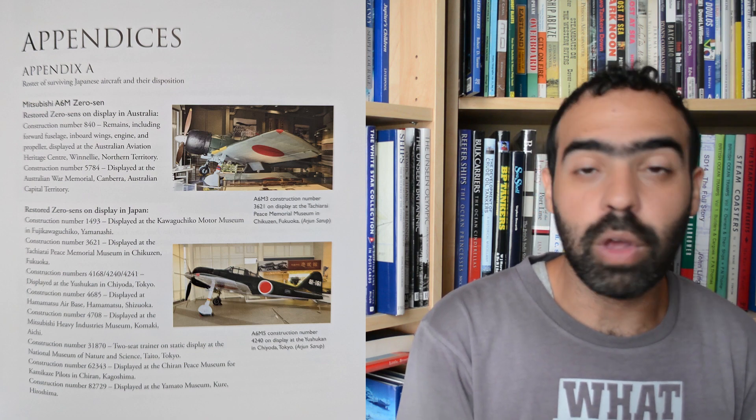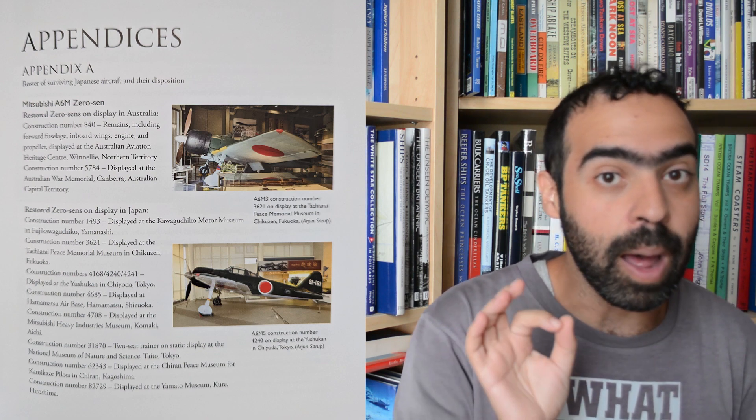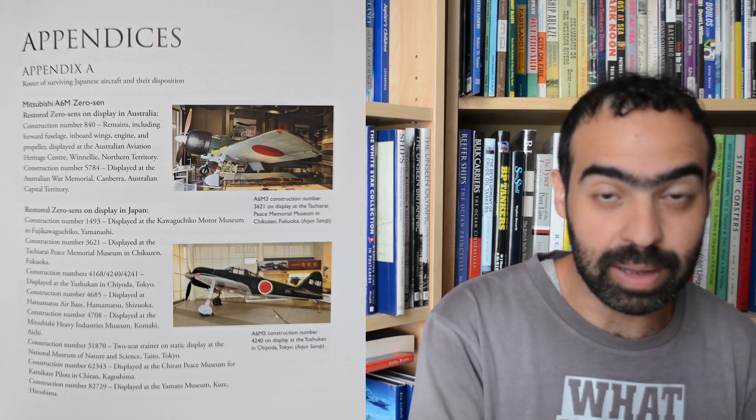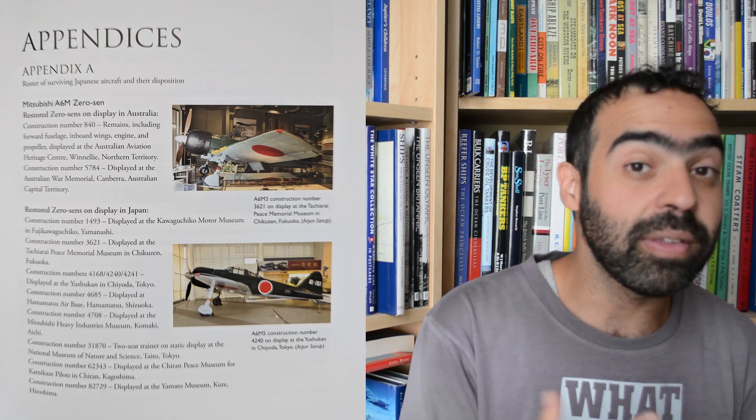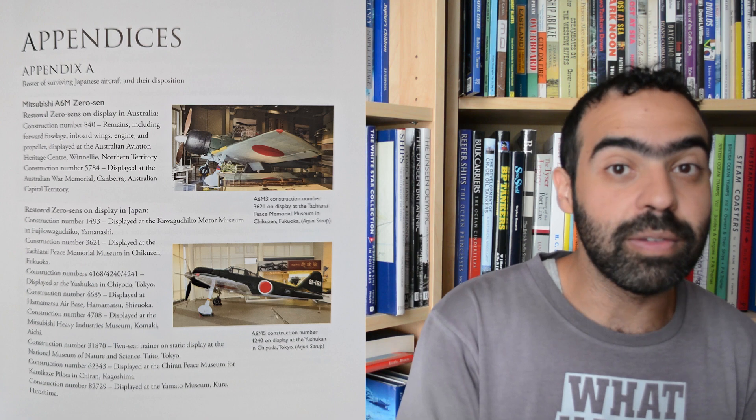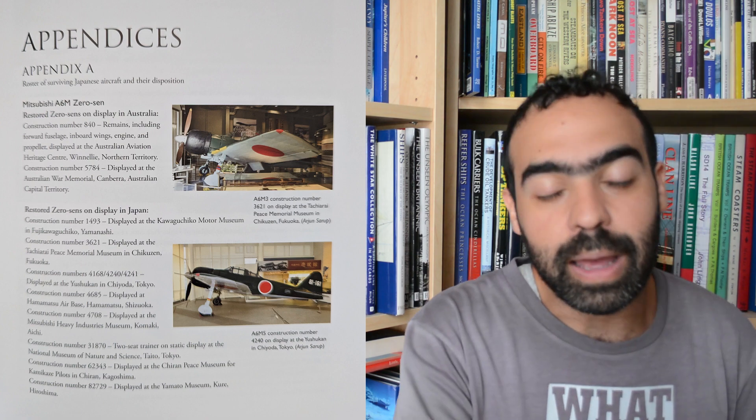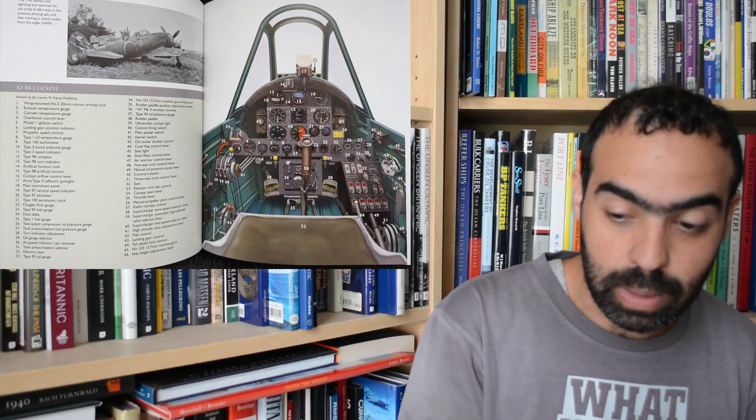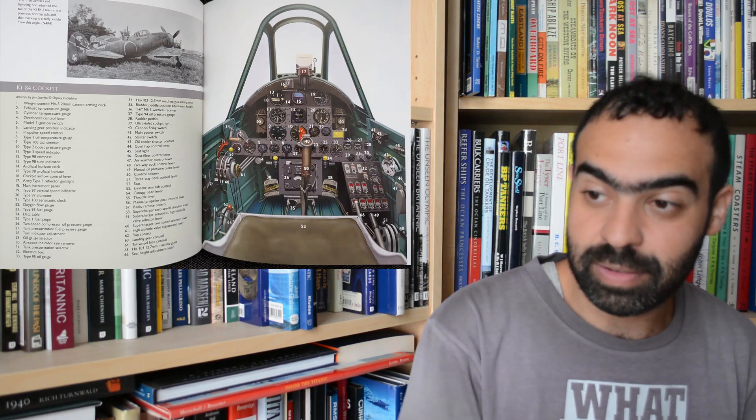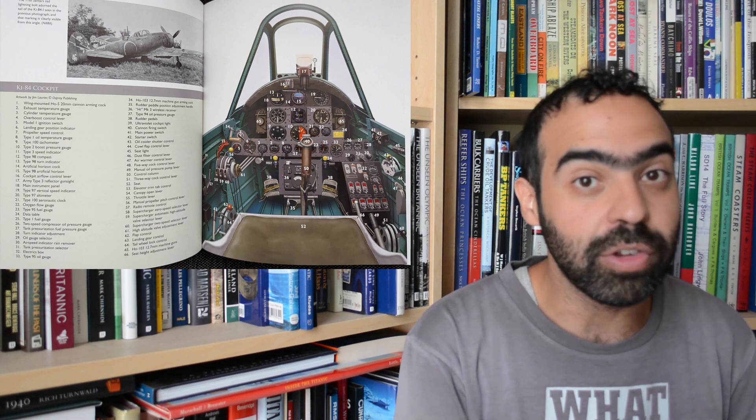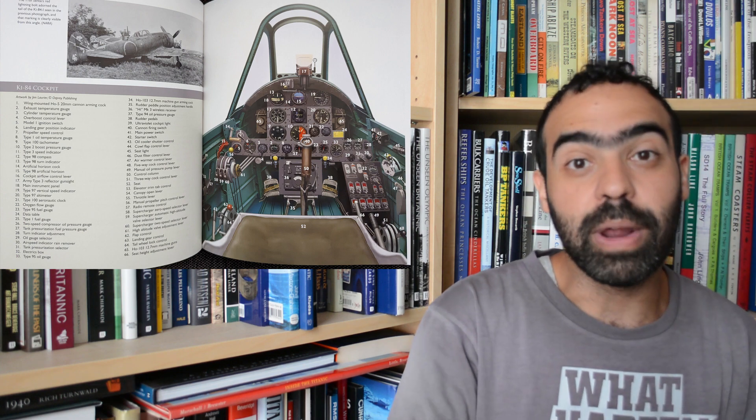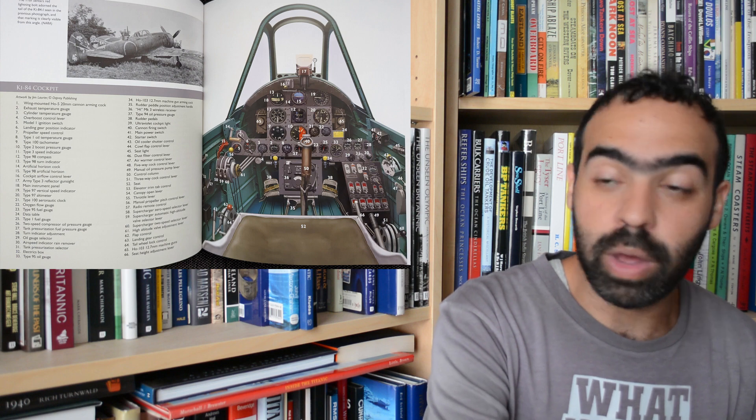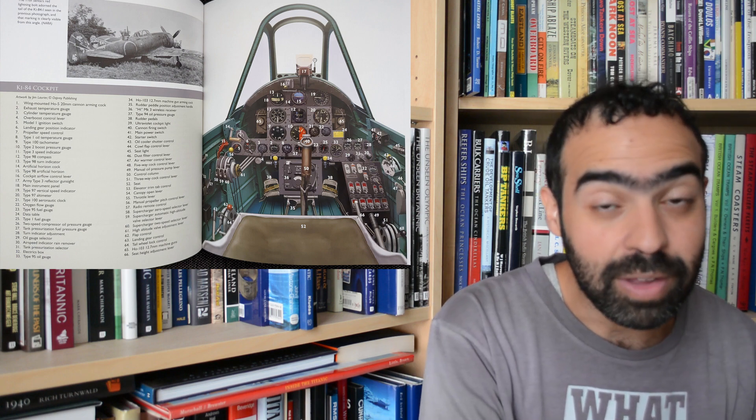The photos comprise 90% black and white photos. Most of them are reproduced fantastically well. There are some color photos included, although these are mainly color photos of preserved aircraft that are on display. And with the fighters there are also a couple of recreations of the cockpits. It would have been great to have more mock-ups of some of the other plane types, but this is still great to see.